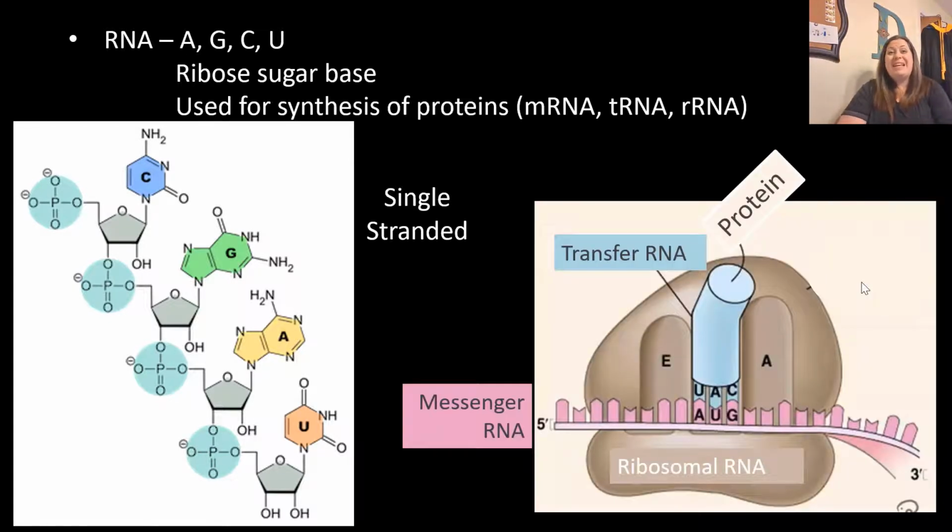RNA is important because it's going to be used in order to make proteins. There are three types of RNA that help make a protein. They include mRNA, which is messenger RNA, shown in the pink color. We also have tRNA, which is transfer. They transfer the amino acids in order to build the protein. And then the rRNA, shown here in the brown, makes up the ribosome. Ribosomes are the structures inside of cells that actually produce proteins. They do the protein synthesis. All three of these types of RNA have to be present and working in order to create functional proteins.